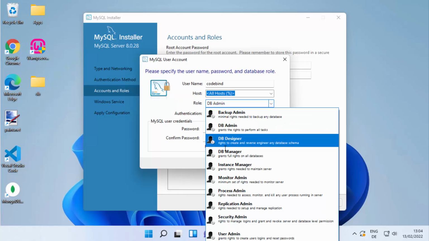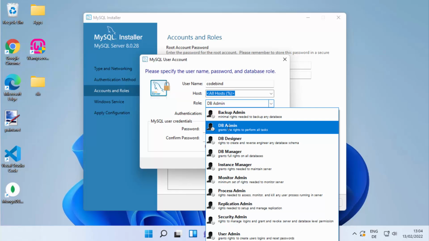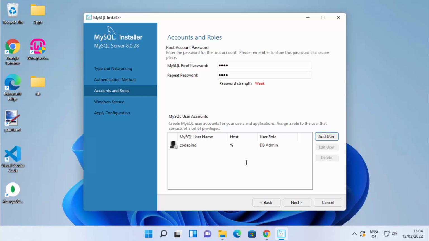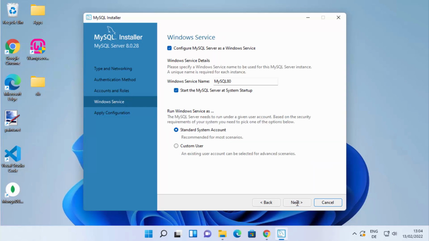You can also see different roles here, so you can assign different roles to the users. I'm going to leave it as default, and then you can choose the password for that user. I'm going to choose once again a very simple password, but you might want to choose a strong password here. Click on OK and then click on next.